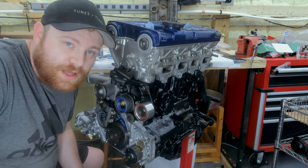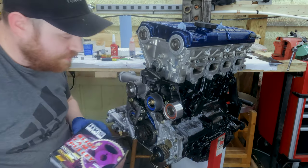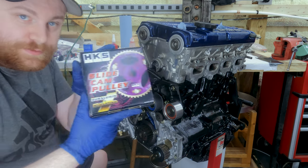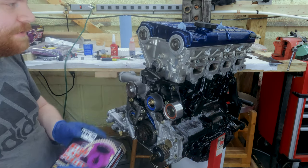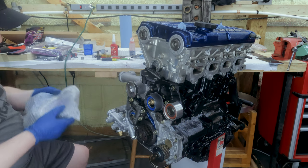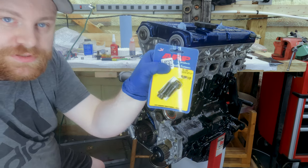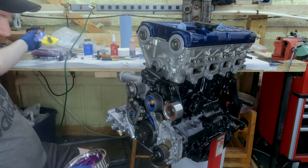Okay, I whipped out the gloves because we're putting some parts on. These are straight from Japan. They're the HKS timing gears. So we're gonna put those on with some ARP bolts.